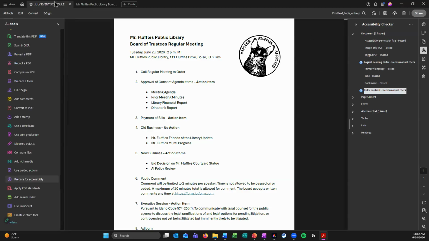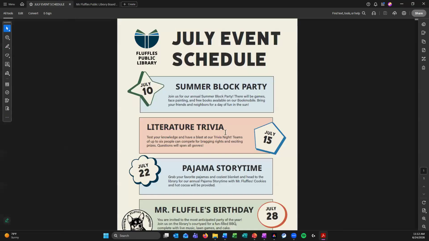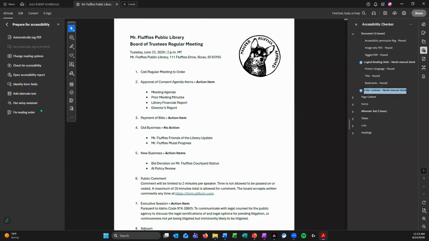But if I had a document more like this one, which we'll be looking at here in a minute, that would be a question that I needed to have asked myself within this source document. So if I created this in Word or Canva, this was created in Express, I need to make sure that that peach and that black have significant contrast before I convert them to a PDF, because if they don't, there's really nothing I can do about it at this point. This document, though, we're golden. So we are going to go ahead and right click and I'm going to hit pass because that has passed.